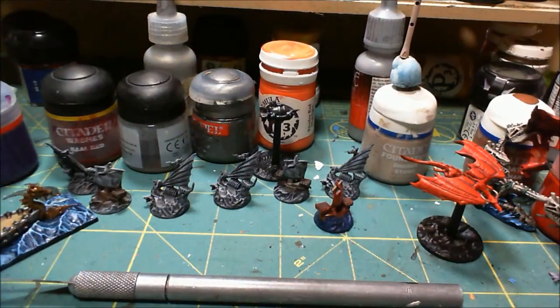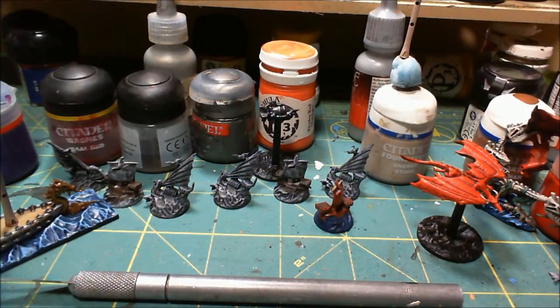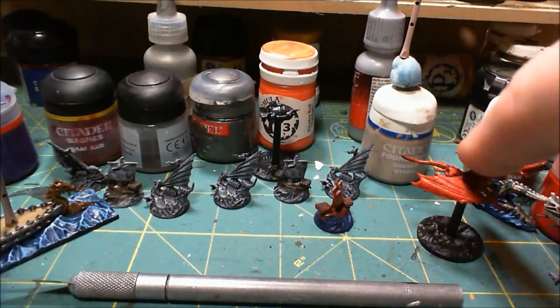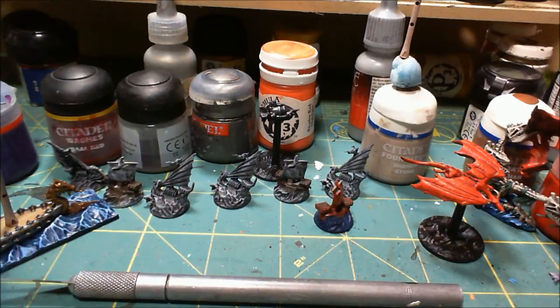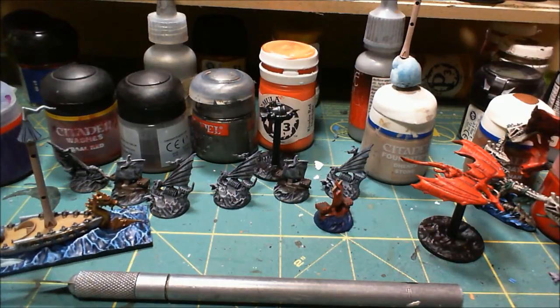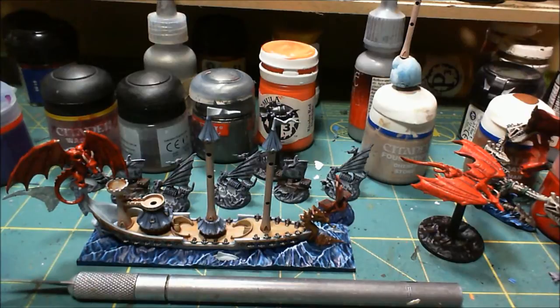So today, sails on the Sea Drake, and then what else? Oh, right. Finish up this dragon, and then work on these little pieces, and that's it. This project has been going on for so long now. I feel like, really, that's all. But yes, it appears that's it. Once I'm done with these little bits and this ship, then the project is complete. I am going to be taking these out into the studio for some photo work.